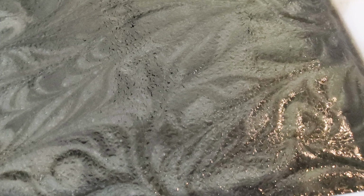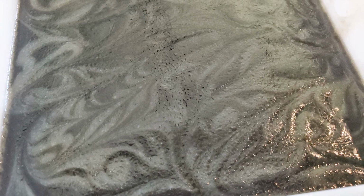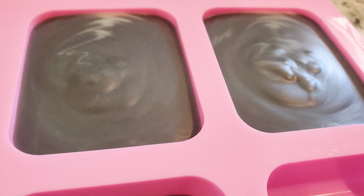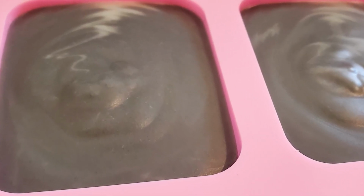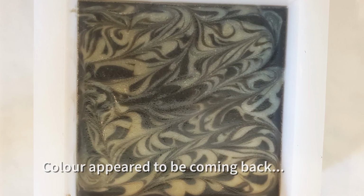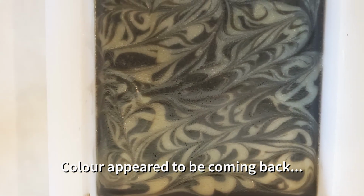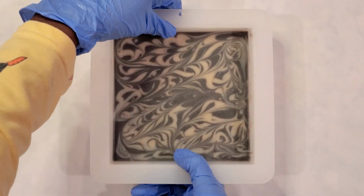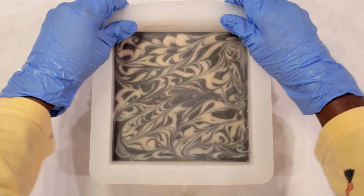And here, guys, this is literal separation happening. There's oil floating on top. It's looking black. And I literally just could cry. My heart was sinking. I didn't understand. I looked at the one that was left over in the mold here that didn't go in the oven, and it was perfect. So I knew I had messed this up by myself. This was definitely impossible to, you know, I cannot even use this myself, talk less of sell it. So well, next day I still just kept my fingers crossed, hoping some type of reabsorption would happen.